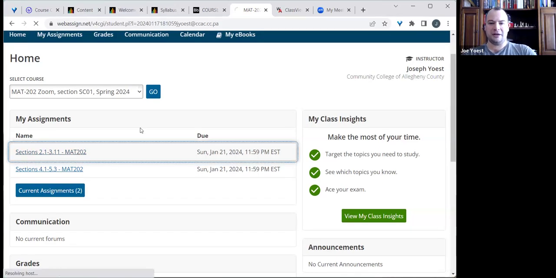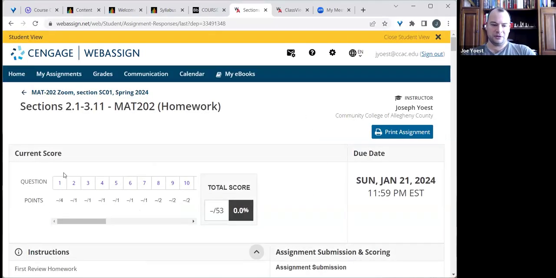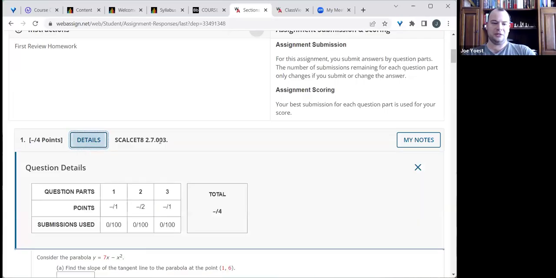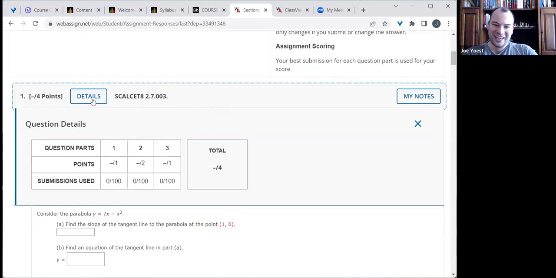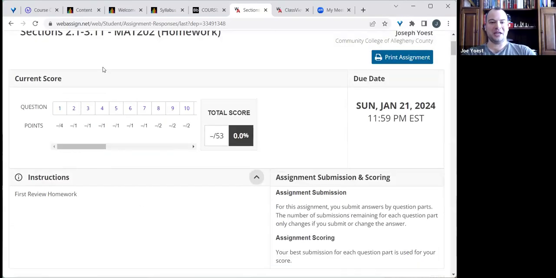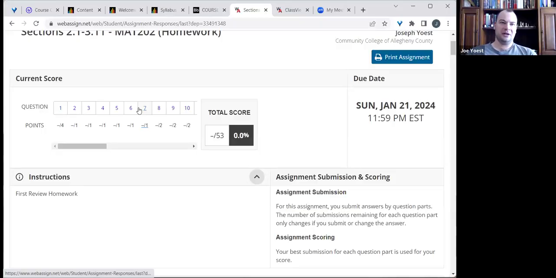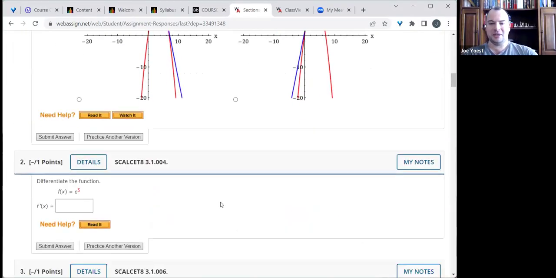For these, you have unlimited attempts. For the review, which you can see in the, sorry, not unlimited attempts. It only lets me give you 100, but if you don't get it right in 100 attempts, well, sorry, I guess. But you get 100 attempts per problem for these review sections. But after we're into the Calc 2 proper material, then you'll have 5 attempts per problem. And this does update live.